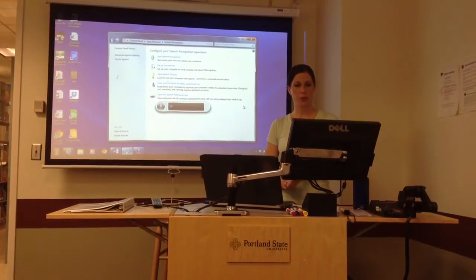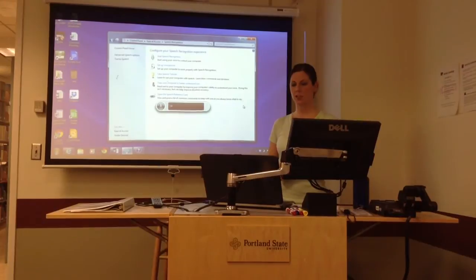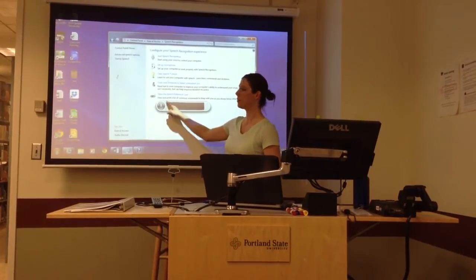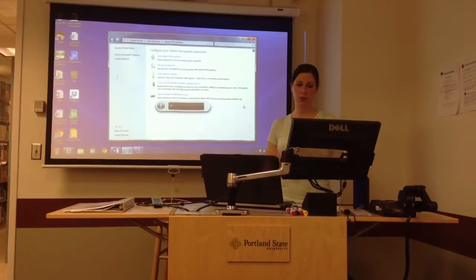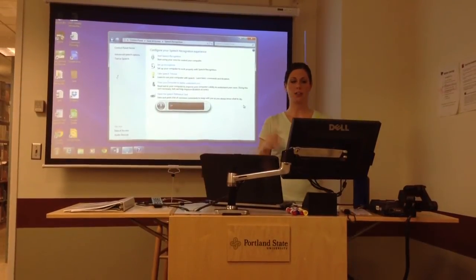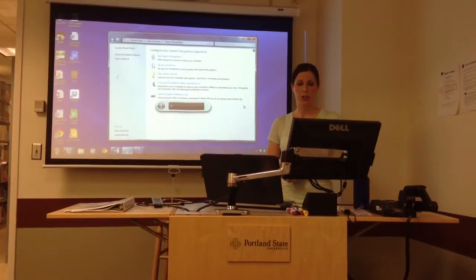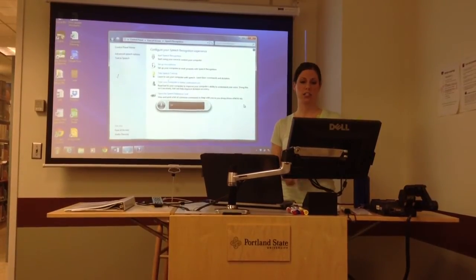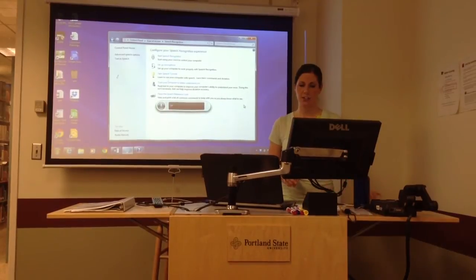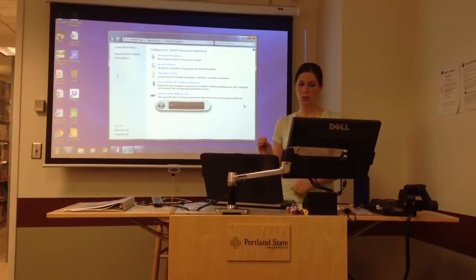When you speak to the computer, you will see that the audio button, which is right next to the microphone button right here, will move up and down when it talks, and that indicates to the computer that it's getting an audio signal from the microphone. When the computer is listening, it'll hear everything that you say, and it'll try to interpret each thing as a command or a dictation. And if there are times when you don't want your computer to listen, you either can mute the microphone or you just say stop listening.